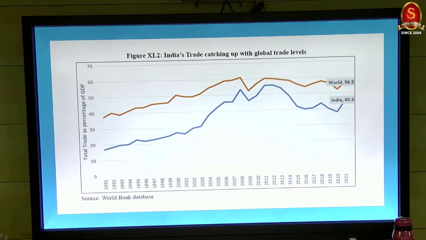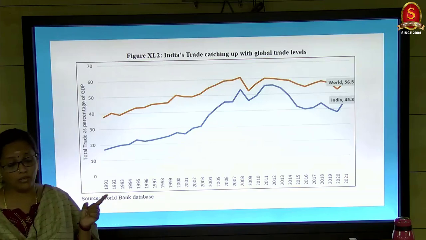You understood the context? Yes or no? We have the money, but cannot give it. The denominator should always be forex reserves. To that only you should actually put this as percentage, but they won't do it. I'm going to show you several indicators today which will be given as percentage of GDP. This is only an indicative number to understand if India is earning 100 rupees, how many rupees it is earning or spending through trade. To that extent, register this data in your mind. This doesn't mean any capability for India.